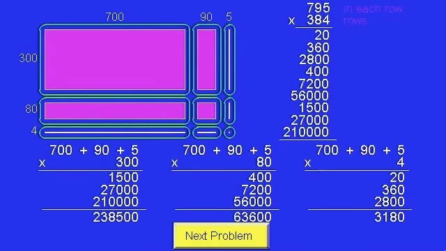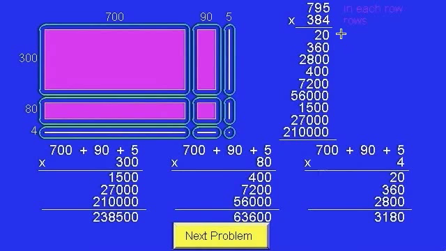Some places do the alternative method as one long column. For example, the 4's multiplication. 4 times 5 is 20. 4 times 9 is 36. And count the number of zeros according to the spaces to the right of both of the multipliers. Here, 1 zero. 4 times 7 is 28 and 2 spaces, so 2 zeros. 8 times 5 is 40 and 1 space to the right of that, so we get 1 zero. 8 times 9 is 72, and then there's a space there and a space there to the right of the two multipliers, so they put the 2 zeros.